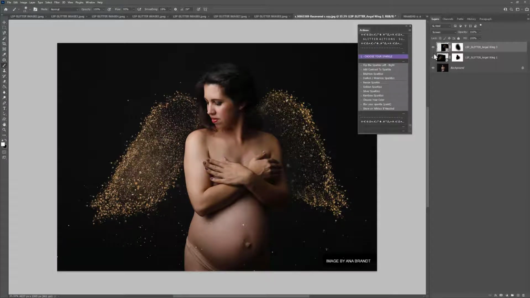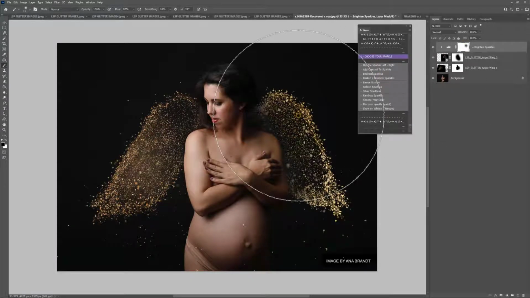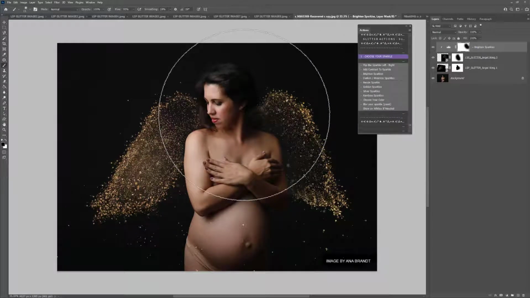And of course you can play the additional actions if you wanted to, for example, brighten up. And you can grab a black brush and you can paint that off any way you don't want it to show. If you wanted to, they're all very, very adaptable.